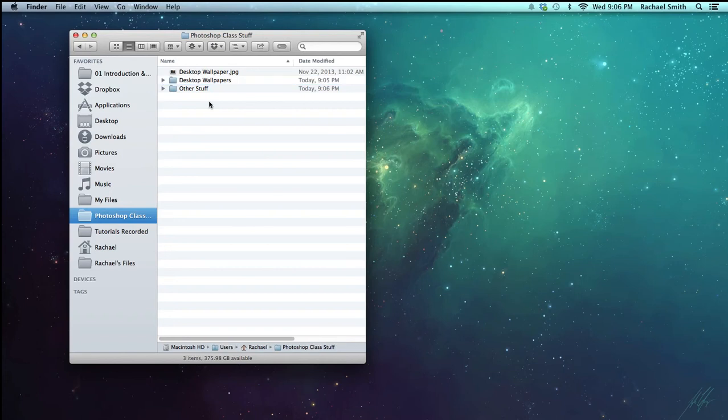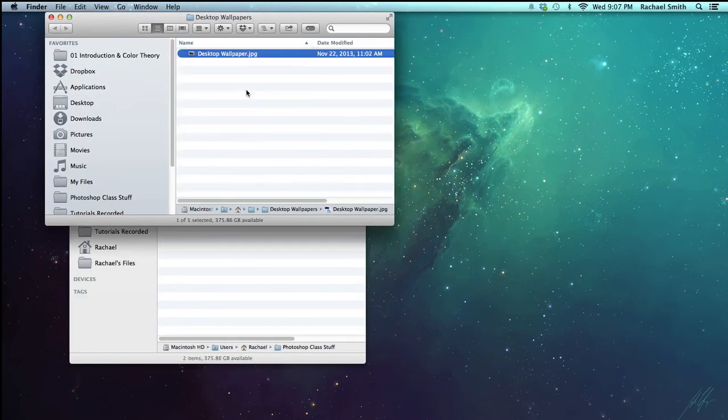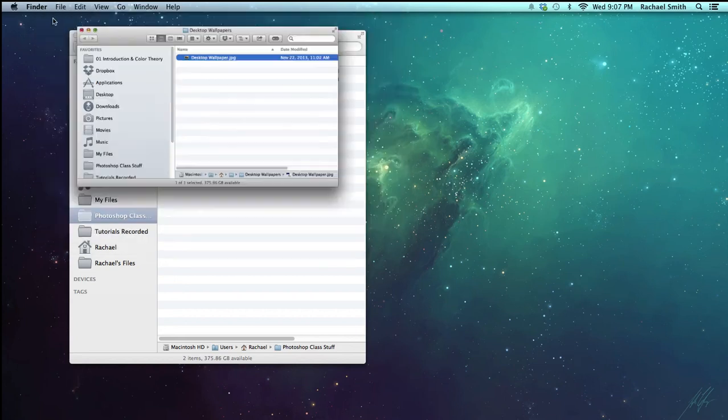To move a file from one place to the other is very simple. You can just click the file. So I'm going to click this desktop wallpaper, click, hold down my mouse, and drag it down here to that other folder that highlights. Now if I hold it over that folder for a moment, it'll actually open up a window so that I can see what I'm dropping it into. And when I let go, that's moved that around, and I could close out of this.